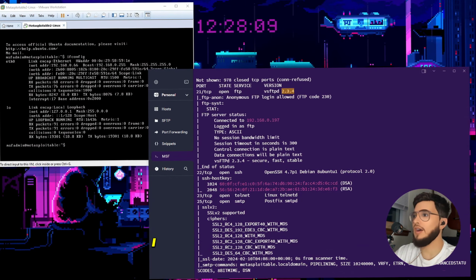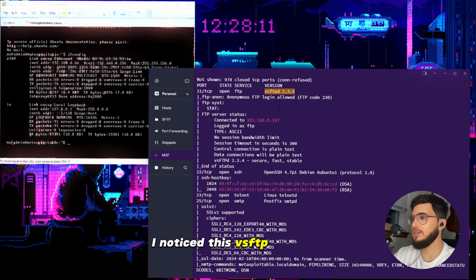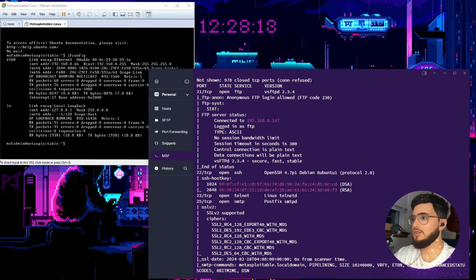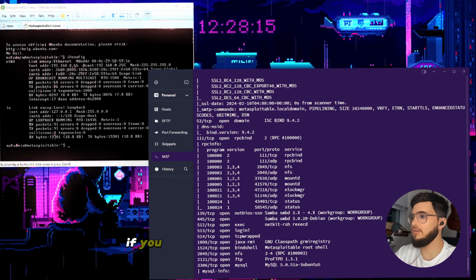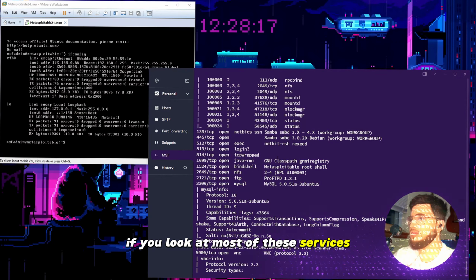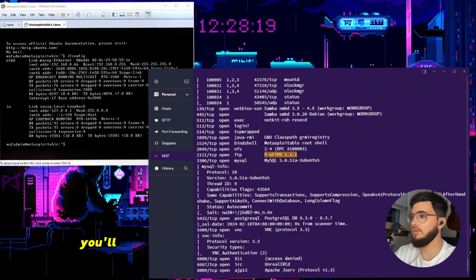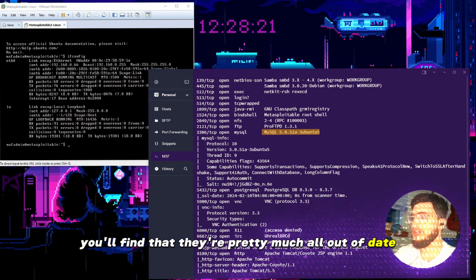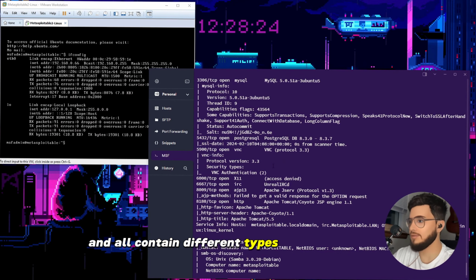I notice this vsftpd server is extremely out of date. If you look at most of these services and Google them, you'll find that they're pretty much all out of date and all contain different types of vulnerabilities.